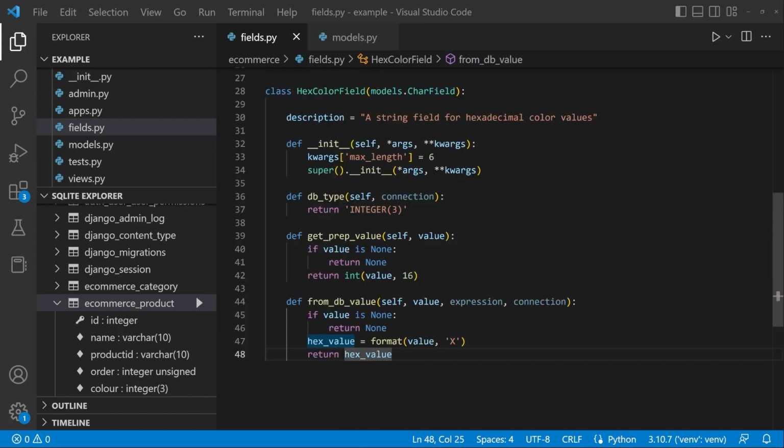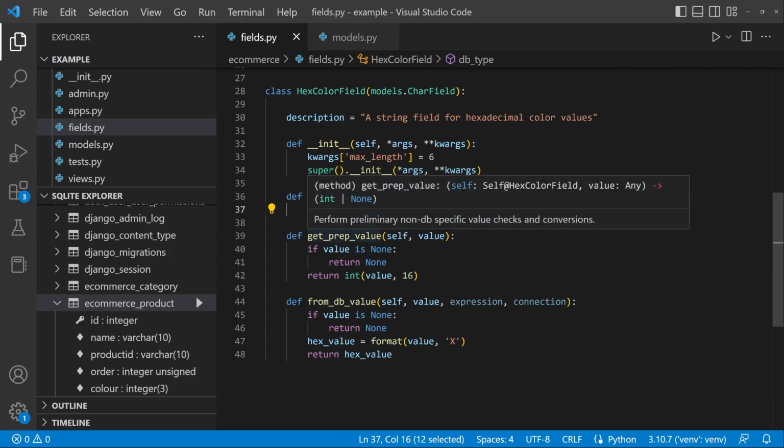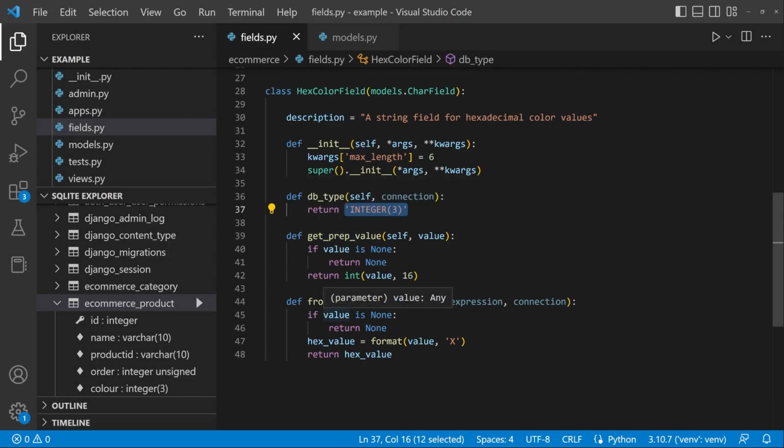Although that's a very basic example, that really gets into some of the important functions when building more complex custom fields. Learning how to specify the database field type. Now, of course, like I alluded to in the previous tutorials, we could create our own custom data type on the actual database, depending on the database technology we're utilizing. So that's handy. And of course, the two important functions here, from_db_value and get_prep_value.